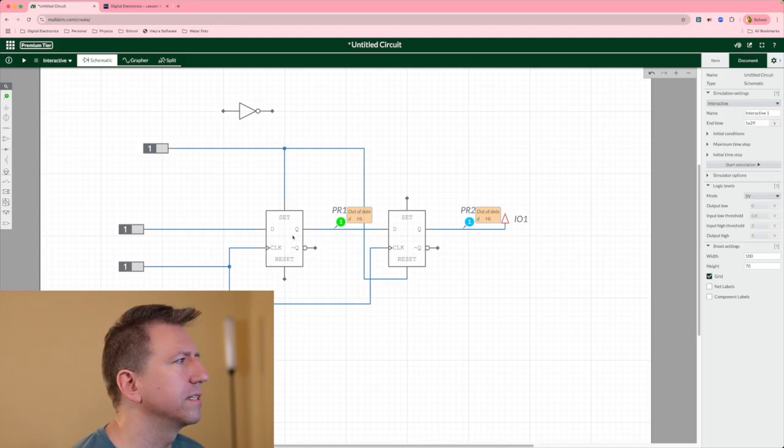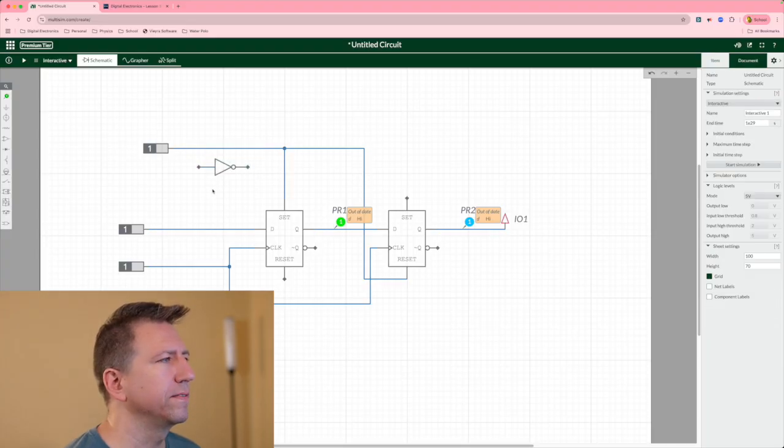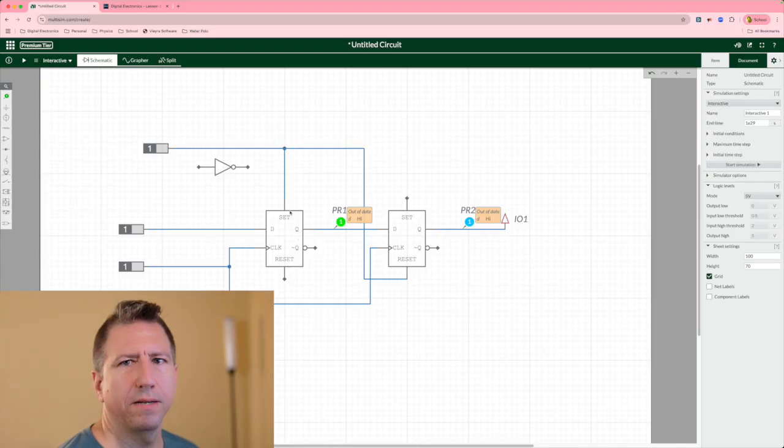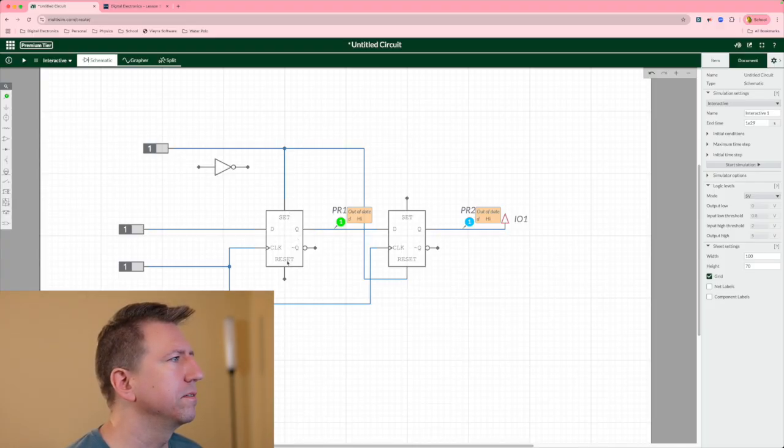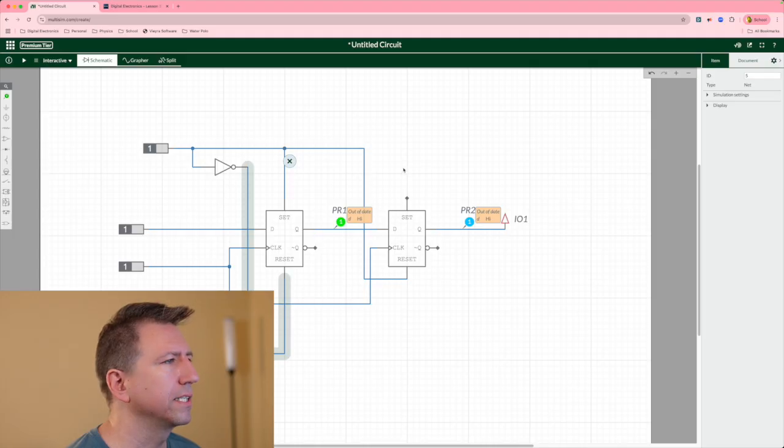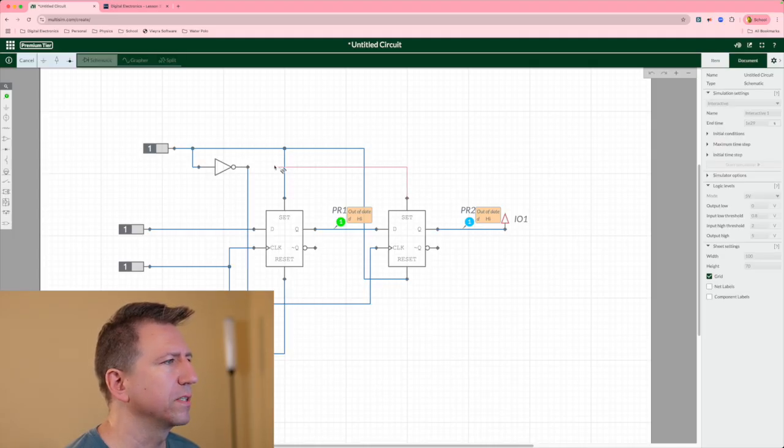And then I'm going to use this inverter to just make sure that the other side is not activated. So these are opposites of each other. We never want to activate both at the same time, because that would be trying to set and reset, and then we'd get into an error state, and we don't want that. So here, we're going to reset that guy and set that guy. So we're not going to do those. We're going to make sure that that doesn't happen. We're going to send them zeros on that.